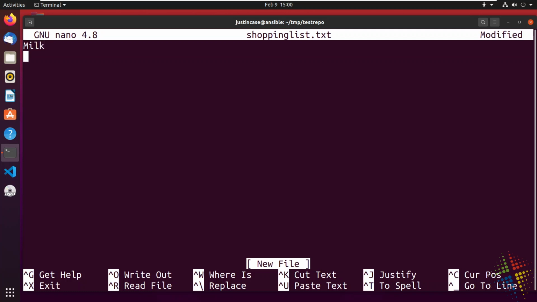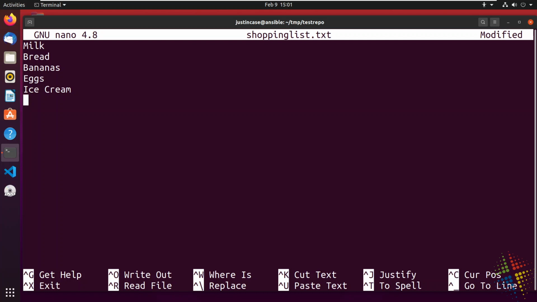So standard fare: milk, bread, bananas, eggs. And ooh, let's say my little 5-year-old gets a hold of this shopping list and types in ice cream. Yes, 5-year-olds know how to use computers nowadays. They can get onto your shopping list on your computer and type in ice cream.